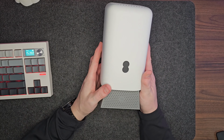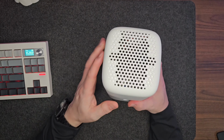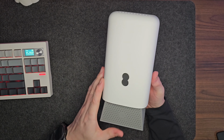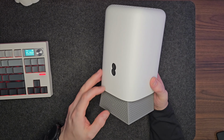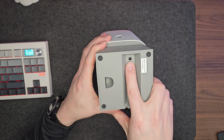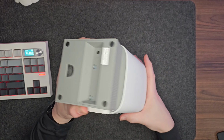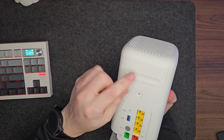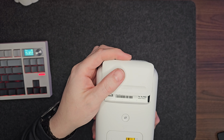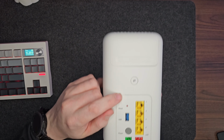So yeah, different shape. Obviously, this one's white compared to the black. At the front here, we've got status LEDs as they had in the old ones. Up the top, we've got some perforation here for letting the heat out. Nice solid white plastic feel to it. Plenty of weight in it. At the bottom here, we have the power connection. And then we've got a little notch just to keep the cable all tidy and neat. Four little rubber pads. In the back here, we've got this little card which gives you the details of your network name and your password. Obviously, I can't show you that, but you would take that off to get the details of the router.